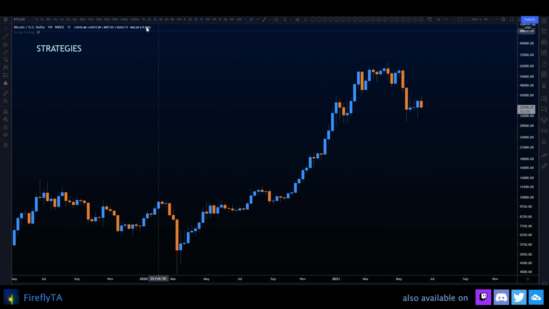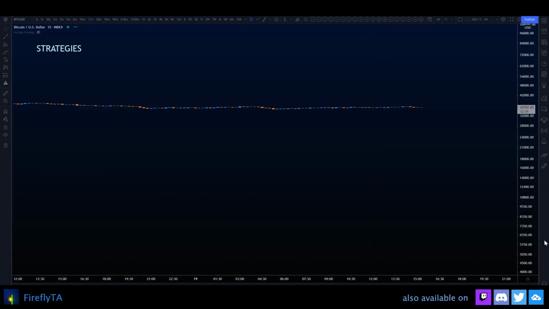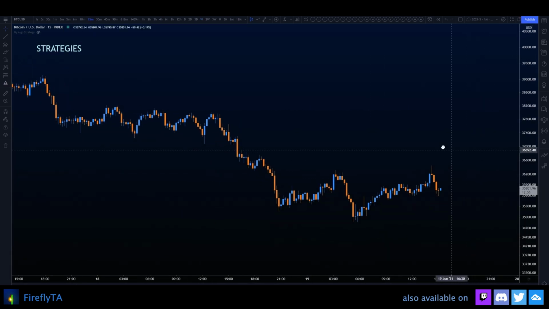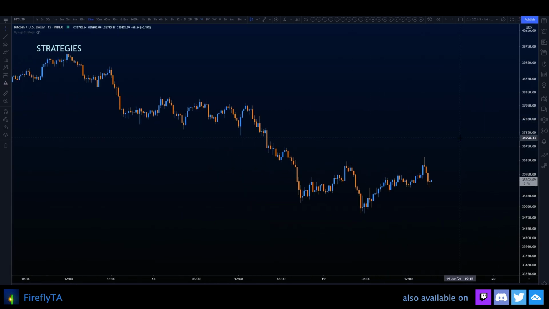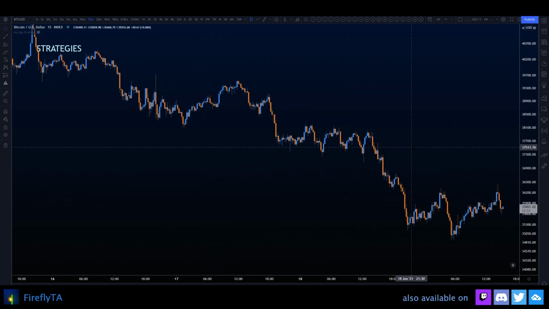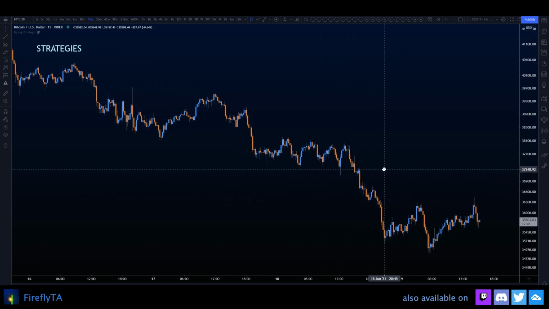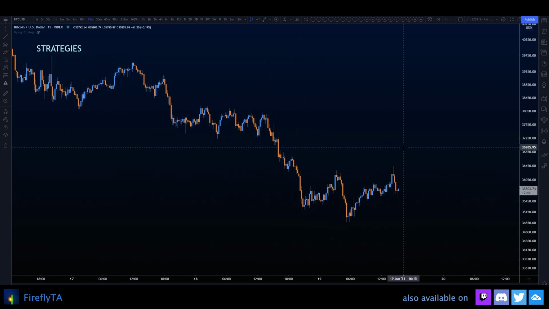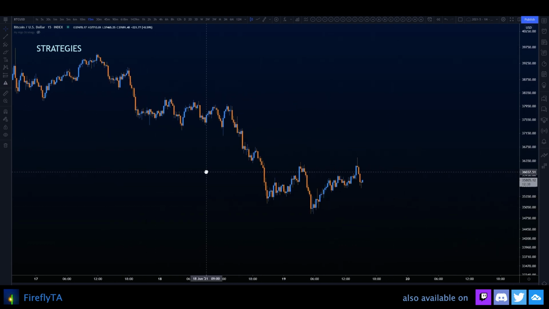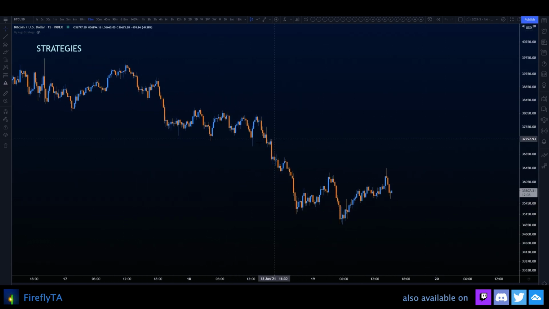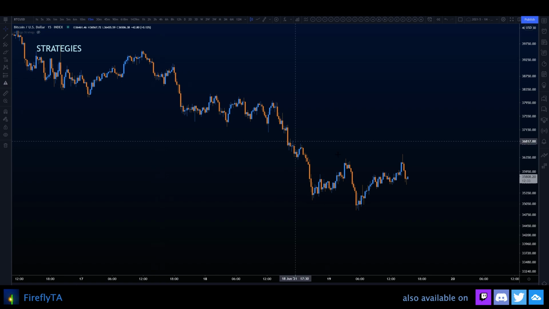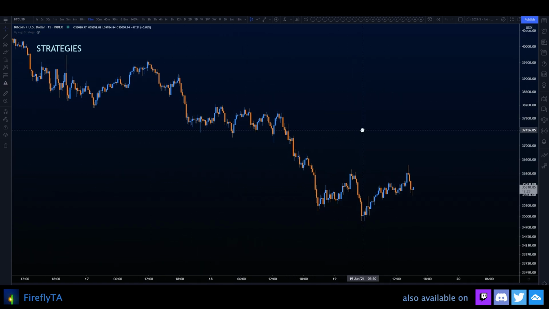Okay, let's start with a static strategy. I go to the 15-minute chart on Bitcoin. Here you can see we have this super ugly chop price action, and this is the reason why lots of people lose money these days, because this price action is hardly predictable. It's extremely difficult to trade. It's very nasty for leverage margin traders.